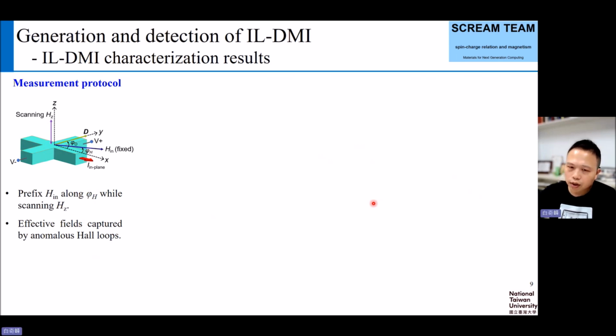So how do we measure this kind of effect? We first pattern the thin films into Hall bar devices, and we use the anomalous Hall effect to capture the magnetization signal coming from the perpendicularly magnetized layer, which is the cobalt layer I just mentioned. For the measurement, we first apply an in-plane field with a fixed direction to point the in-plane cobalt iron boron layer along a certain direction, and then we sweep the out-of-plane magnetic field to capture the out-of-plane hysteresis loop of the cobalt layer, which is recorded by the anomalous Hall effect of this Hall device.